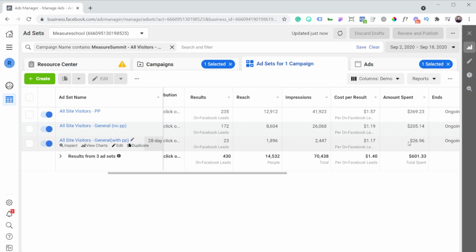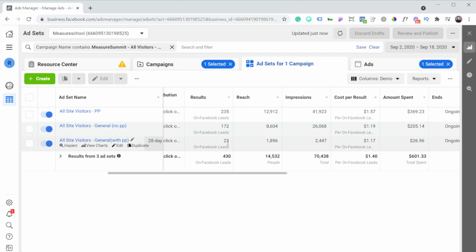So as you can see, we've only spent $26, but this one spent $369. So what I like to do is control how much money I'm going to be spending in each ad set. And as a general rule, usually from what I see, you need at least 50 events to start seeing a drop in cost per result. And 50 events could mean a lead, it could mean a purchase. That is just what Facebook says in their documentation, that after 50 events, you can start seeing it normalize or actually see a drop in cost per result, which this one was only at 23 results.